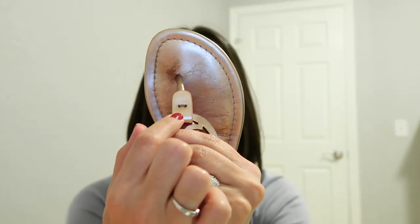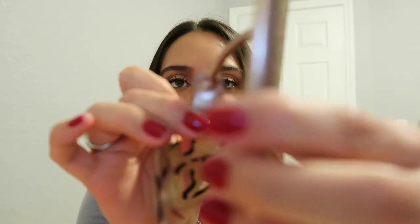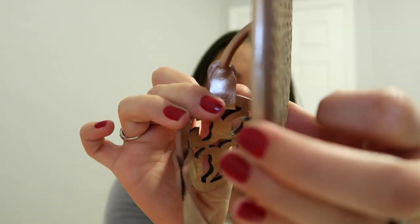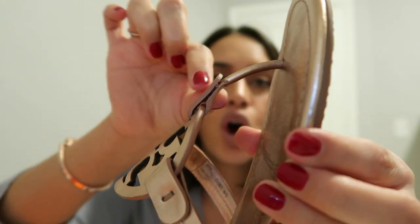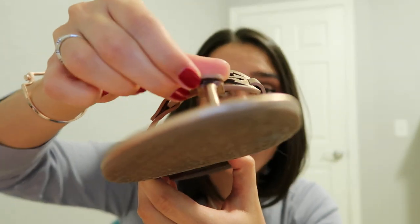Another thing I noticed with the first and second pair: the sandal does not have a golden button like the other ones do. It has this faux stitching — and what I mean by faux is it's not actually stitched all the way through. As you can see on the bottom of the sandal, the stitch doesn't come through — all they did was glue it together. So you're walking around and it will literally start to lift.